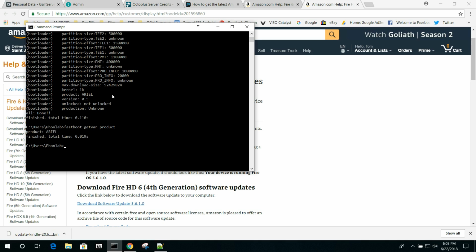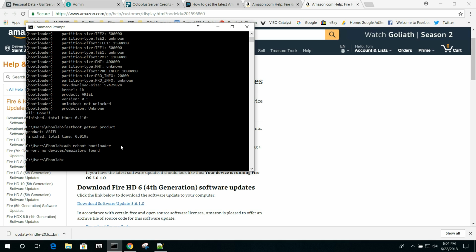Let me just plug in another one just for the fun of it. I'll just show you we can do this on multiple devices. Okay, so that one should be plugged in. There we go. And this one is an ADB interface because it's booted up. So adb reboot bootloader. Okay.